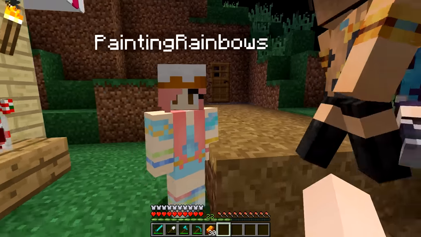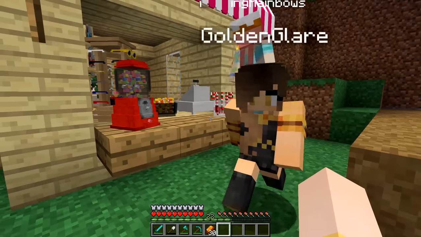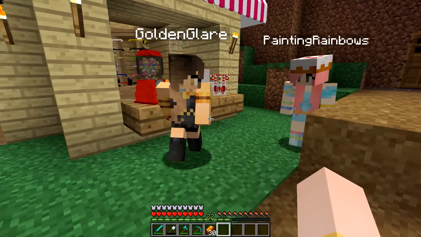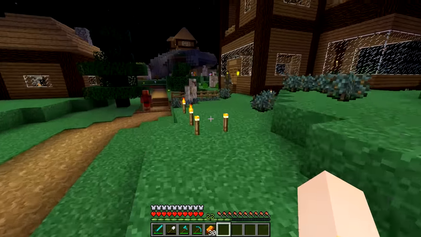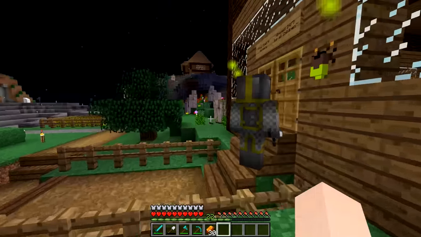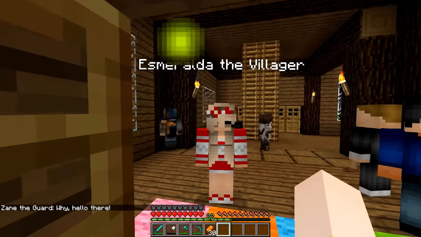No one works here yet. Hello? Excuse me, I want candy. Wait, should I make... My daughter's working in the candy shop? We should actually do that. Okay, Gold, go get your daughter. Run. Run in here. Is it Arminda?